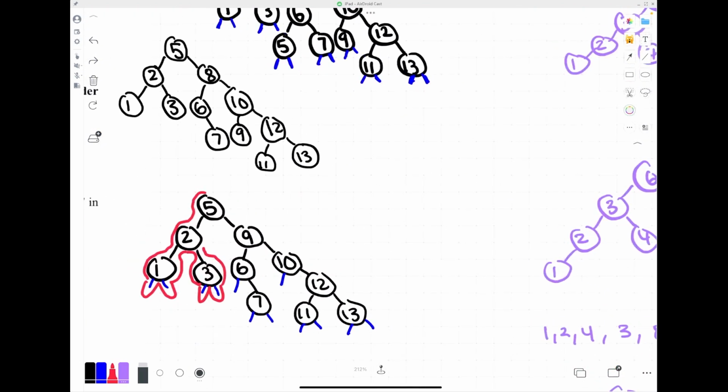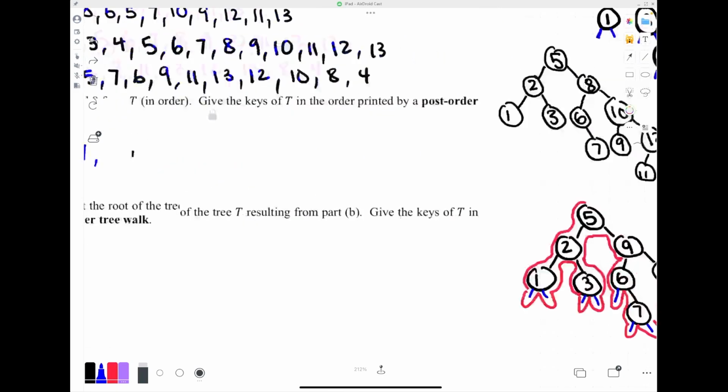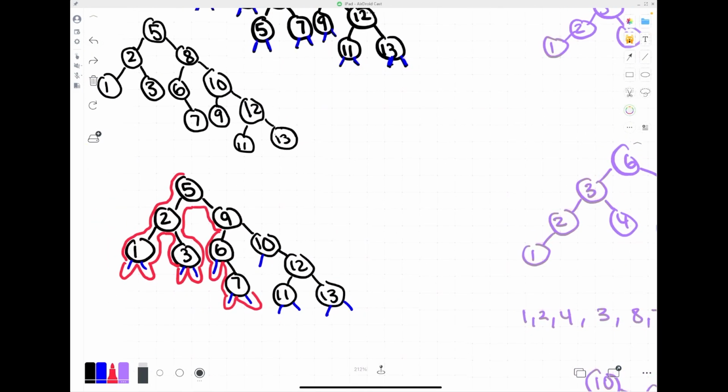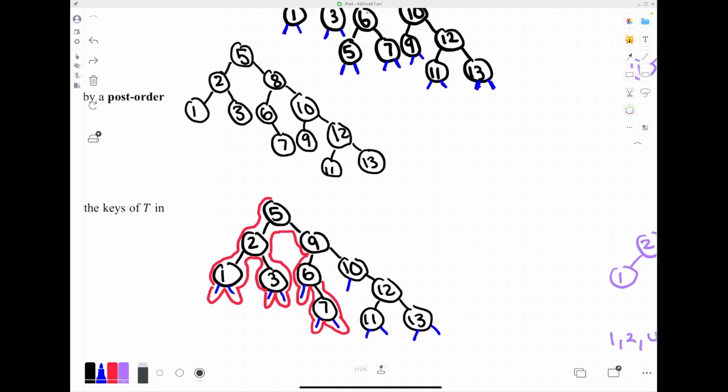And then go to 5, 9, 6, nil back to 6. And then we go to 7, nil back to 7, nil back to 7, write down 7. And then we go back to 6, we can finally write 6.